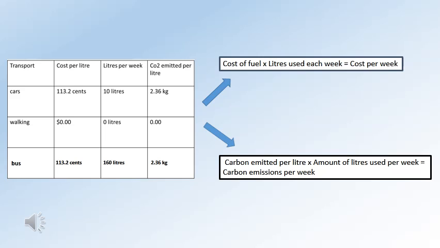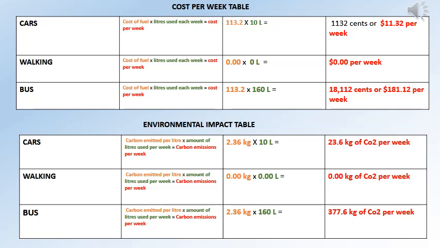Now that we have the statistics we need and the equations we need, we can substitute the information into the equations to get our results. As we will see in these two tables, by substituting the information into the equations, we will come up with answers that we can use to determine the best transport. In the table, you will see where each piece of information has been placed into the equation.